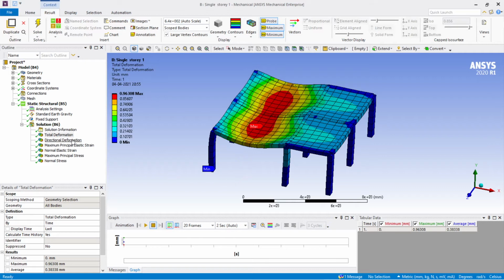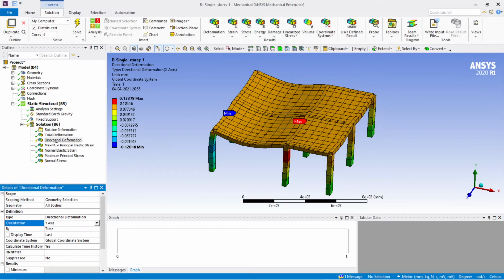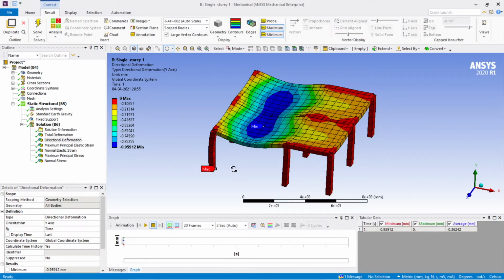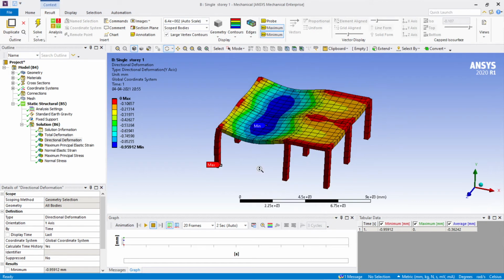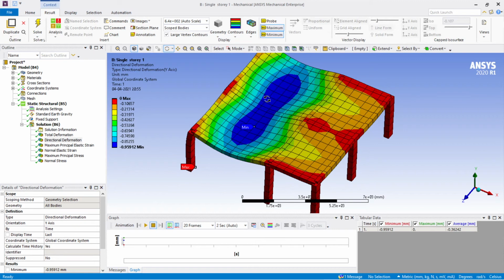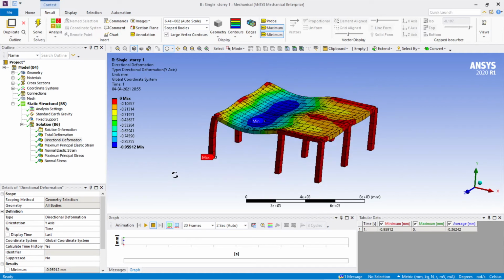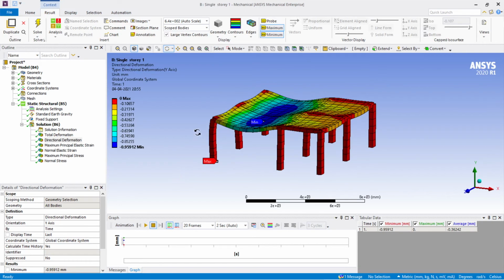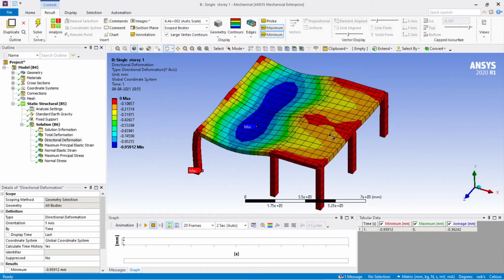We'll just see the directional deformation. In that, I want to see particularly the y-axis deformation. So let's solve that again. Evaluate all the results, guys. Okay, fine. In the y direction, you're able to see the intensities here. The blue color indicates the directional deformation in the y-axis. Okay, so this is done. You can see that while doing the connections, each and every part is held together here. That's the best thing that we have to do.